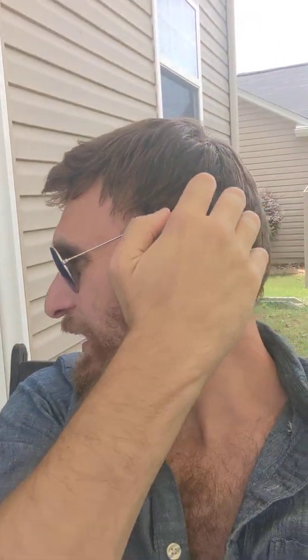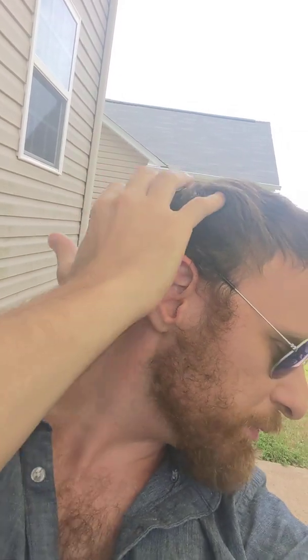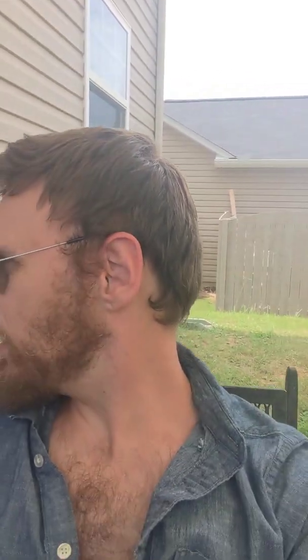And yeah, that's kind of what I'm rocking, just letting it do its thing. Again, I'm still letting the sides and back grow. Those are still growing nicely, still letting the beard game grow as well, as you can tell. But yeah, just as a view from all angles, I think it's blending a lot better now that my sides and back are getting longer. There it is again from all angles, just letting my sides and back grow. There it is from the top.